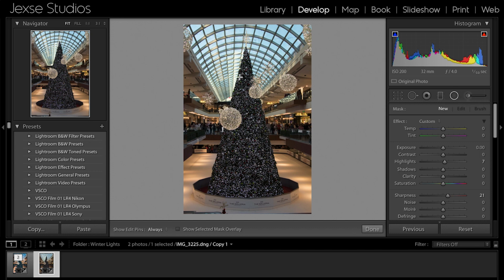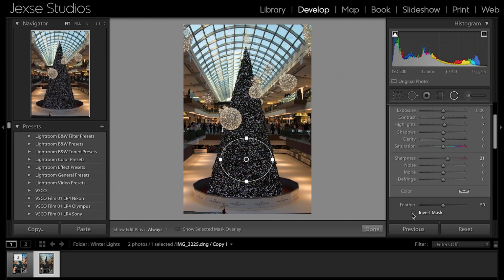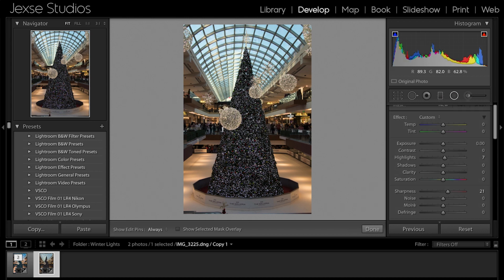And we move on. So this one here, the radial filter, allows you to manipulate light around, see that, the circle, or inside if you hit invert. This helps with faces, you know, if you want to do portraits and you want to amplify something. But then you move to the brush.